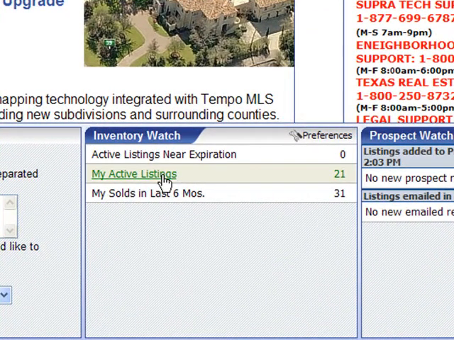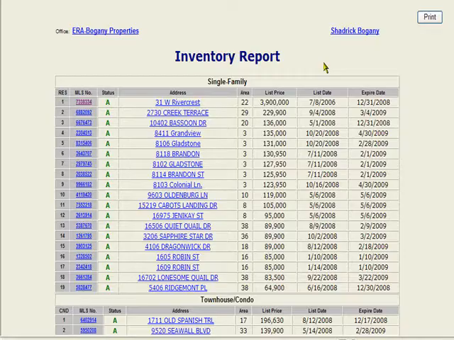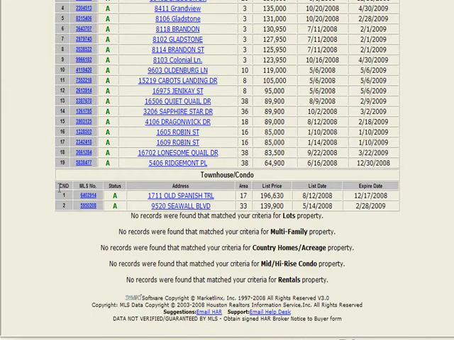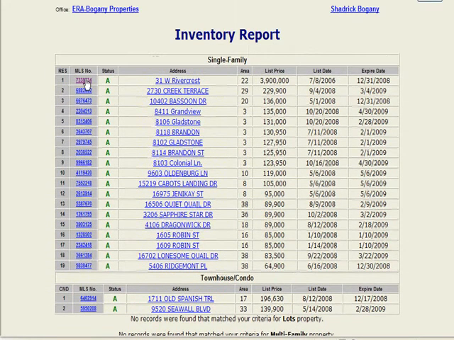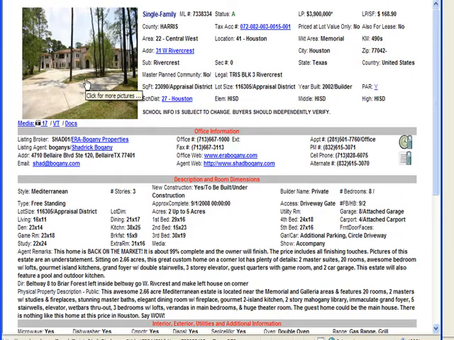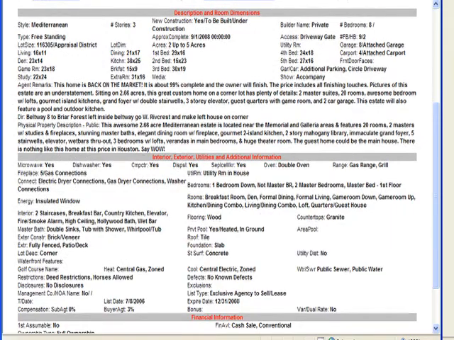The title as well as the number are both hyperlinks that you can click. This is telling me I have a total count of 21 active listings. If I click on the 21, I can see a detailed list. It breaks it down between townhomes, condos, lots, multifamily. If I had had listings in other classes, they'd be shown here. The MLS numbers are a hyperlink that you can click. Doing so takes you into the agent full print in MLS.